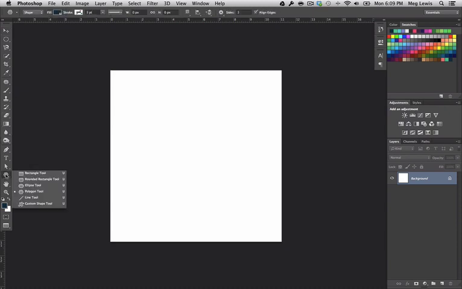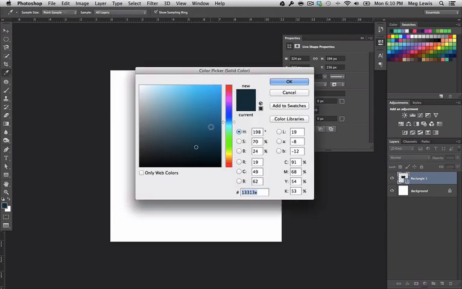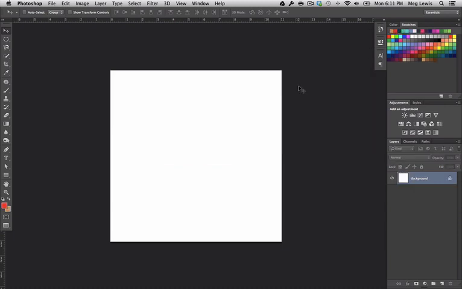So for instance, if I made a rectangle, it defaults to navy because that's the color I still have selected. But if I wanted it to be a different color, like the teal color for instance, I will go over to the rectangle in my layers, double click on that, which brings up the color picker. I could either try to find the same teal, but that's going to be pretty challenging for me to do. Or I can go over here to swatches and just grab that swatch and then press OK. And now it's that teal color for me, which is quite nice.